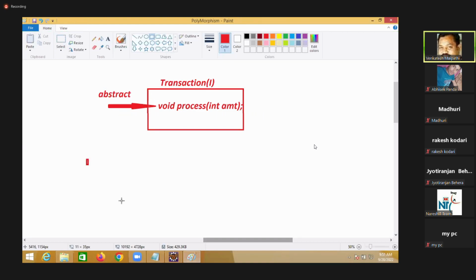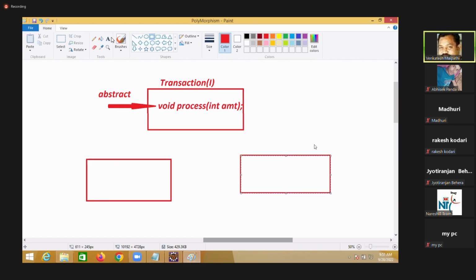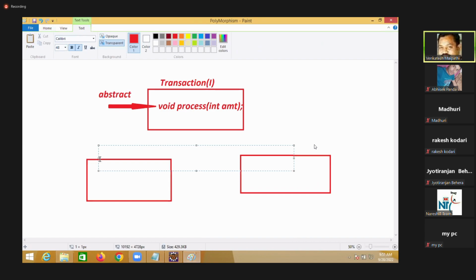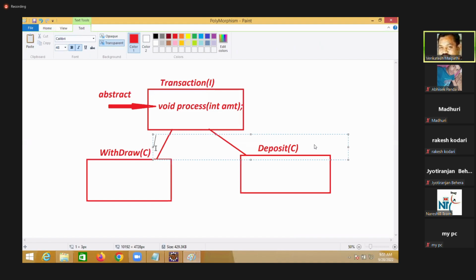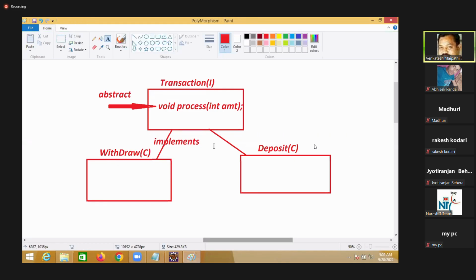Now always we write two implementations: withdraw and deposit. We have done this 3-4 times already.